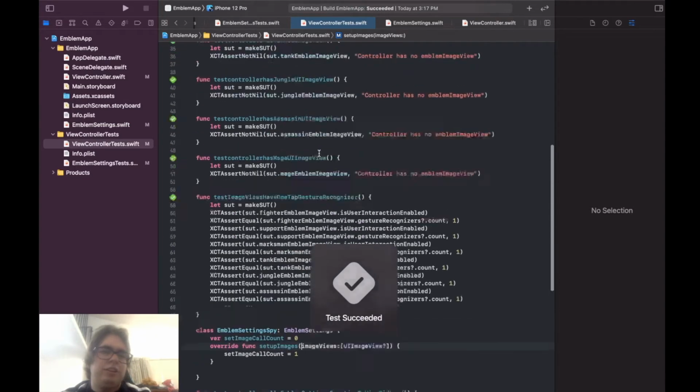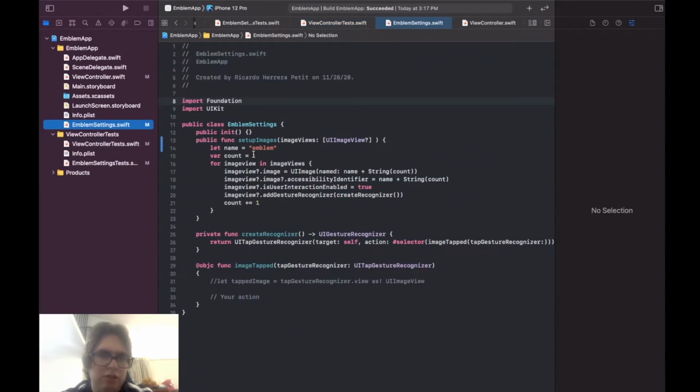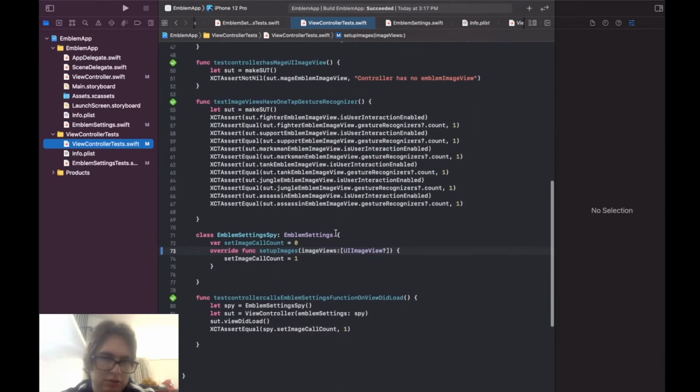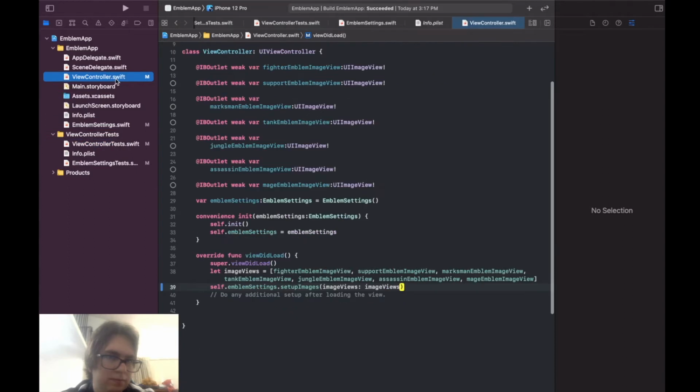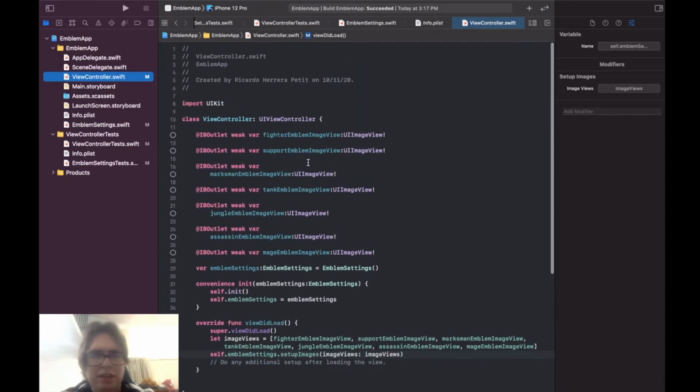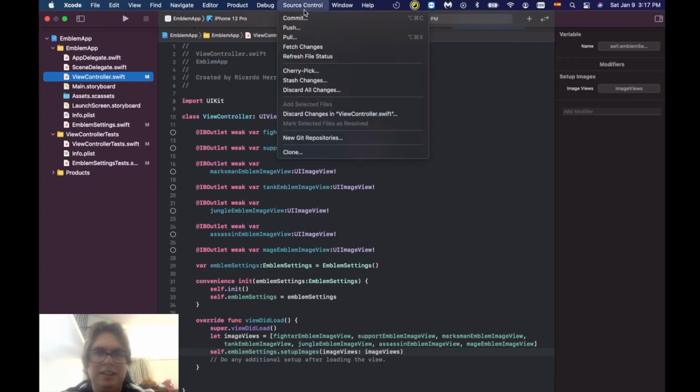and all my tests are still passing, you see, because the only thing I wanted is that this emblem is only for this one, and the file name is going to be the same only for this specific scenario, right? So I don't want it leaking to the other details. So the view controller doesn't know that it should be called emblem at all, right? The view controller just knows it has to set up those images with its images, doesn't matter what name, right? So that's a detail we don't want.